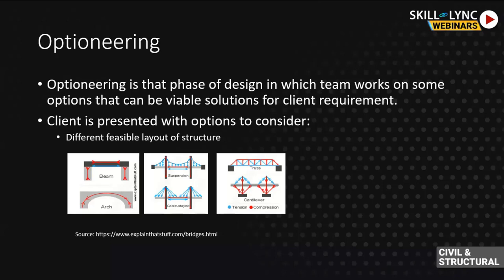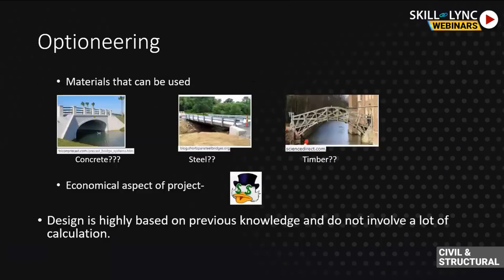So a lot of options are dwelt into. The client is presented with a lot of options, and then you decide, okay, I want a truss bridge. And then even in truss, you can go with a King Post or a Vierendeel truss, or what are the preferable options, where is the crane and all these things. You can decide either you want a concrete bridge or steel bridge or timber bridge, and what kind of structures exist in the vicinity, so you can pick a similar kind so that it doesn't stand out. Some architects may be involved and they want a particular kind of structure. So all these things come under optioneering.